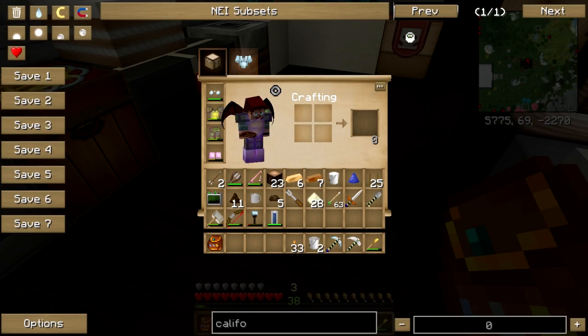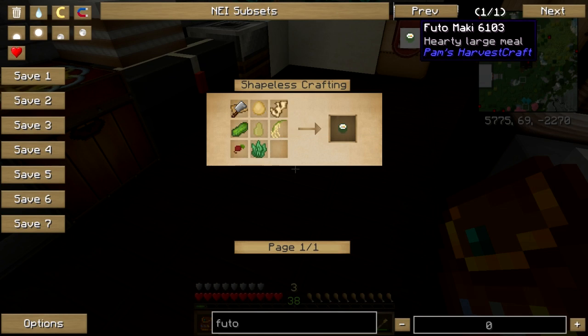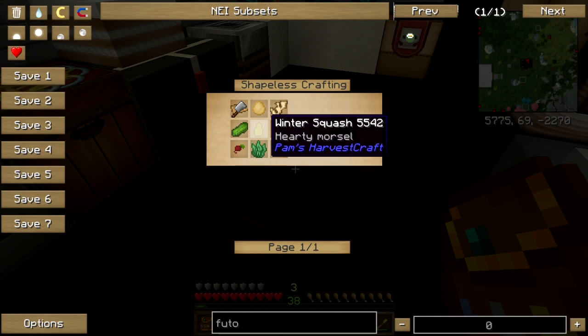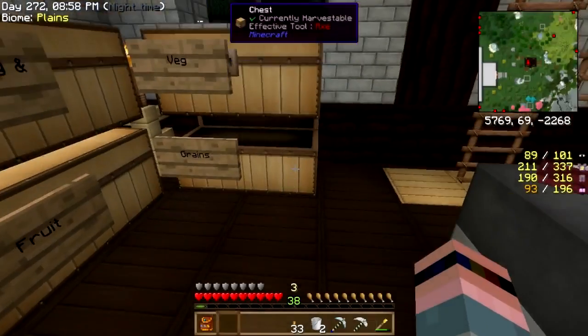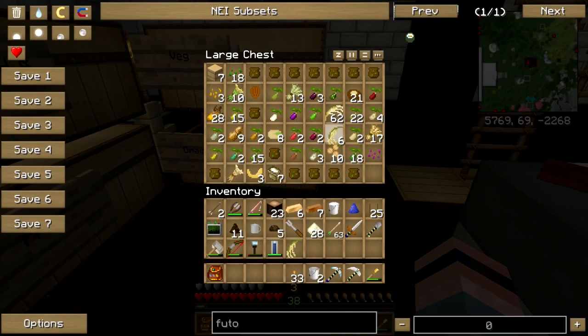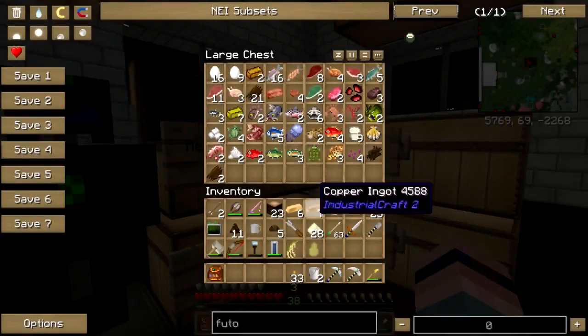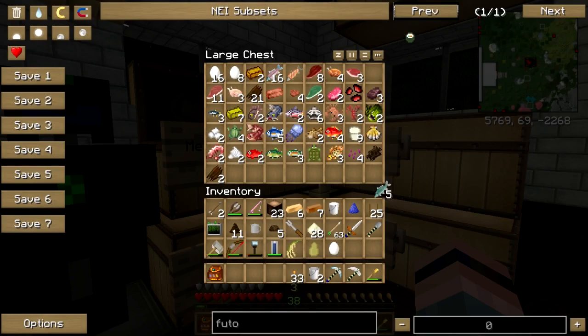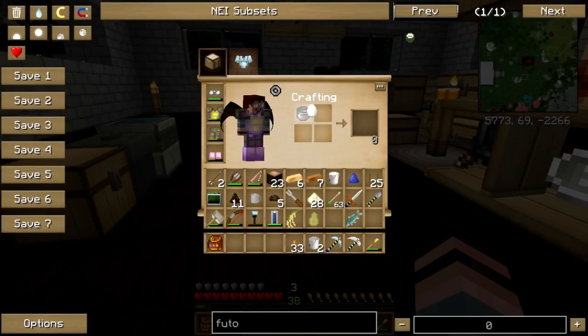I'll scratch it off. Futo Maki — good grief. Boiled egg — how do you do a boiled egg? Egg in a pot. Winter squash — oh snap, I think I just saw one. That's grains, but I need that anyway because I need the rice. I've got two winter squash. Radishes — oh snap, I don't think I have any radishes. Give me an egg, give me some fish. I need to go buy some radish seeds.